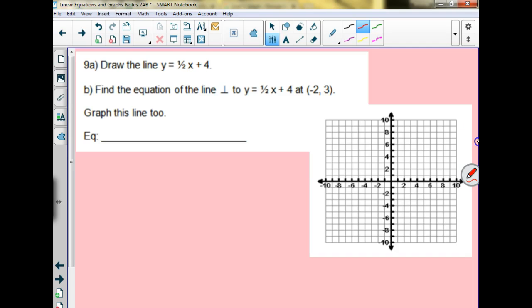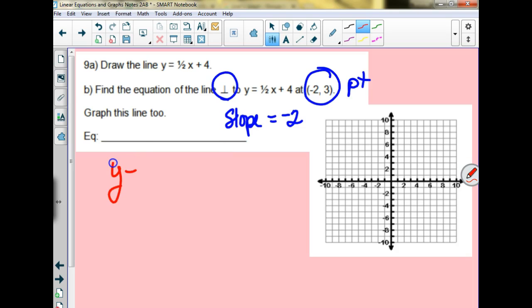Okay, we're going to do graphing a line. It's going to be perpendicular to this one and go through this point. Perpendicular to this one means its slope is going to be what? Good job. Okay, if it's got to go through this point, this is like where we needed to get today, and I'm rushing at the very important part. This is a point, and we know a slope. So the easiest way to do this is use your point slope form. We're going to put y minus.